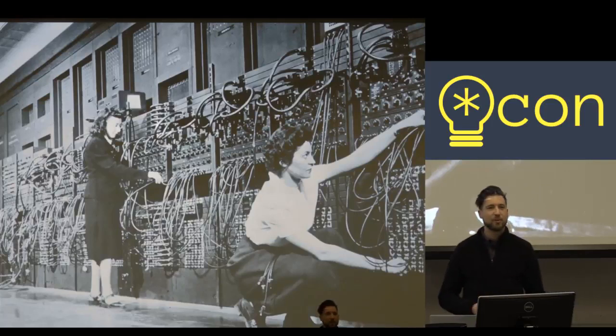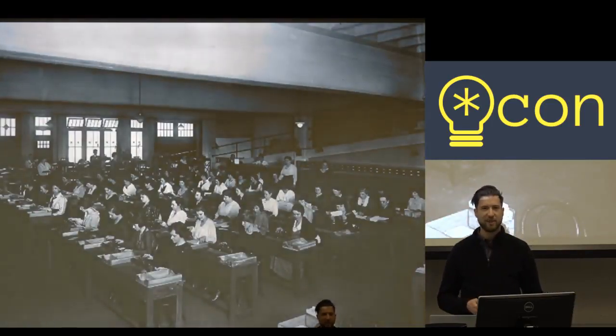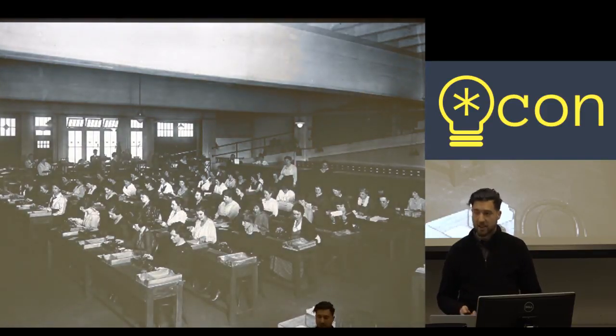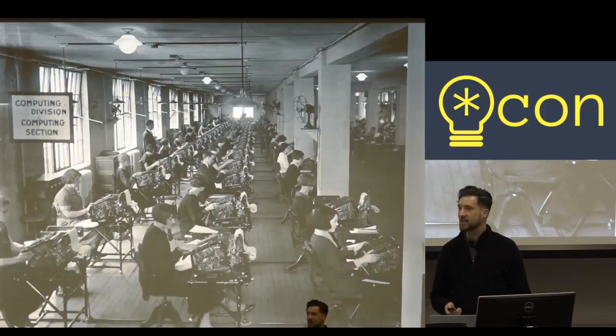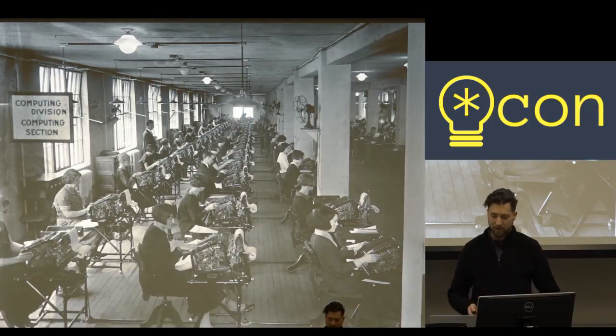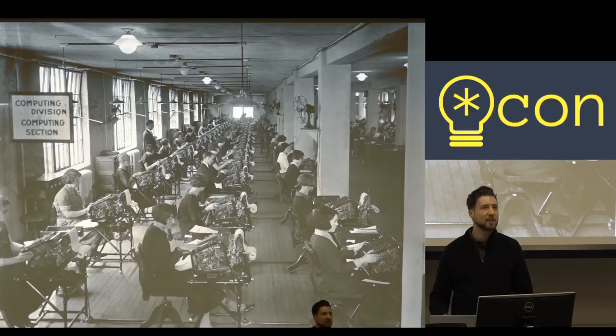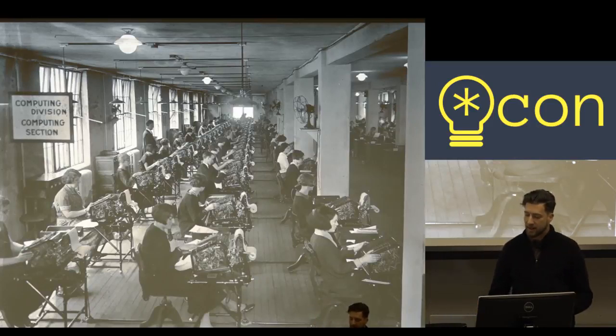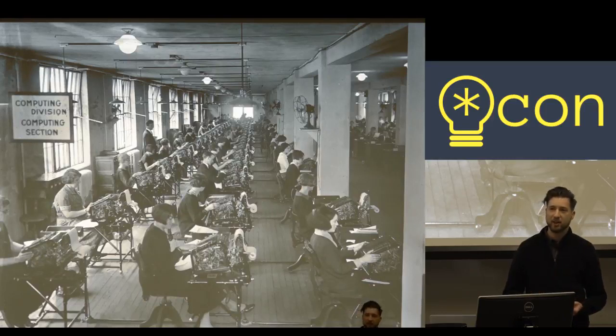If you walked into a room in the 40s and asked to see the computer, this is what you'd see. Generally, computers were people doing manual calculations, usually women, and they would sit around and do calculations. They'd do things like missile trajectories. Here's another picture. If you look at the top left, you can see it's called the computing division. So this was a computer in the 40s. The idea of a single person sitting in front of a screen and using a computer was pretty new. Like, nobody had thought about it. So it caused quite a stir when it first came out.